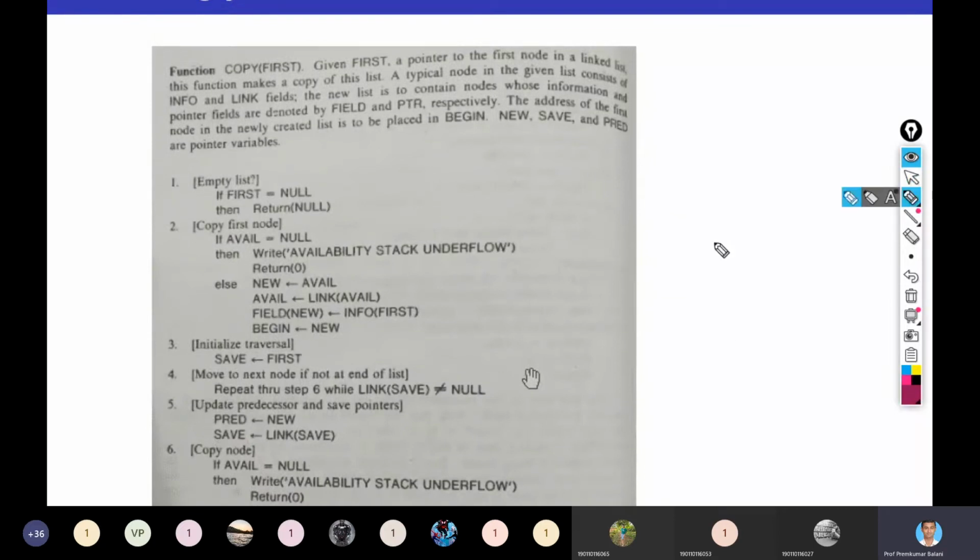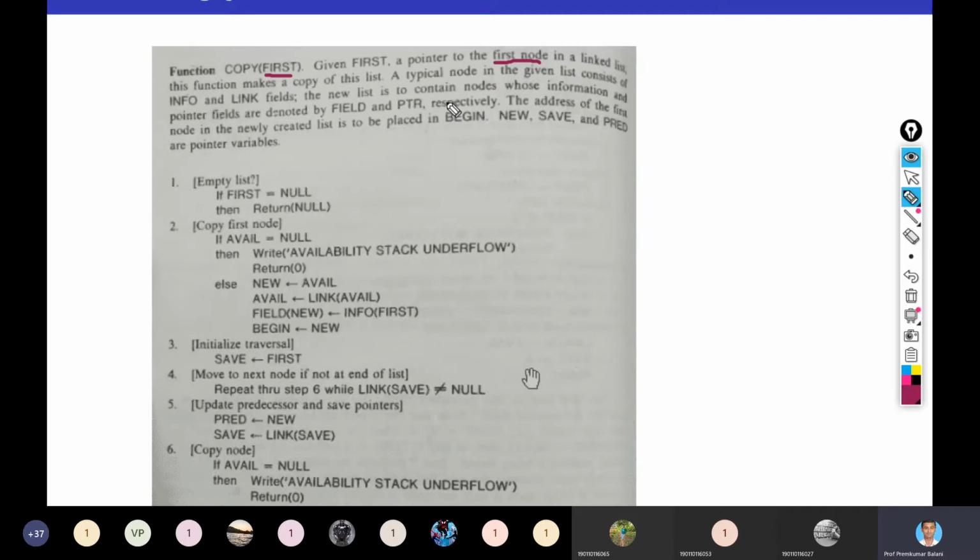So in this algorithm, here it is given copy and only first. Now what is this first? This first is a pointer to the first node in the linked list, and this function makes a copy of this list. A typical node in the given list has the info and link fields that we already know. Every node has these two parts.